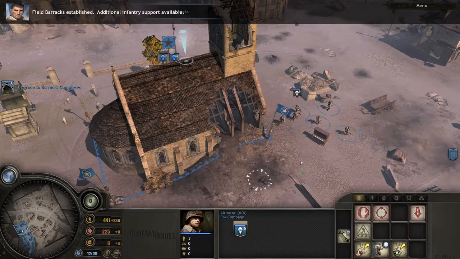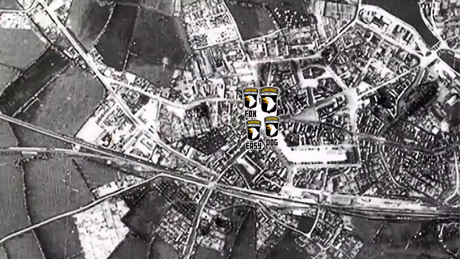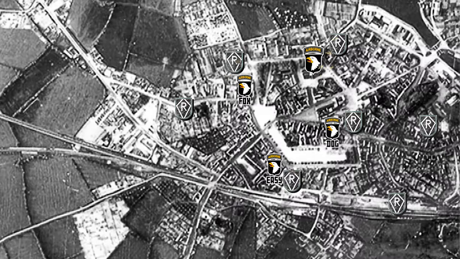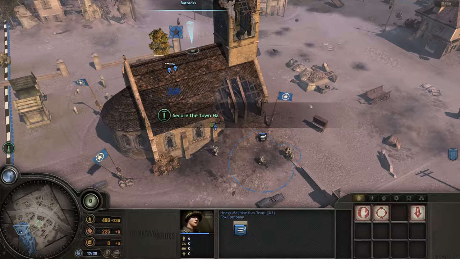Right, so we can train more units now. Although the 101st had met in the centre, the 6th Fallschirmjäger still had lots of pockets of resistance throughout Carentan. So for the rest of the morning, they went about getting rid of these pockets of resistance. Okay, next objective is to capture the town hall, which is right in the middle of the map.